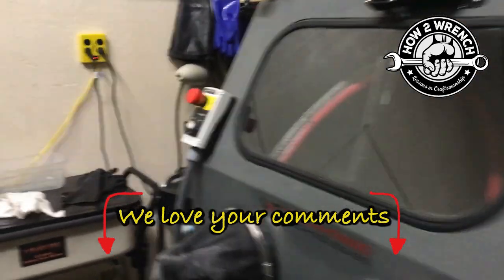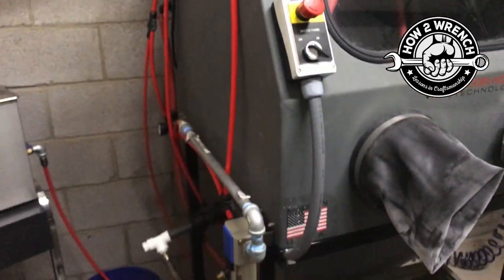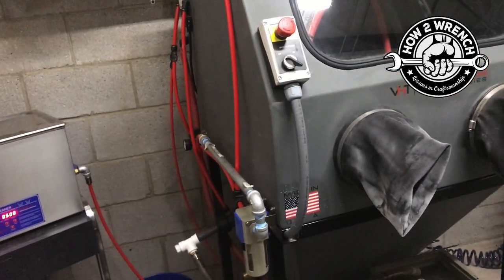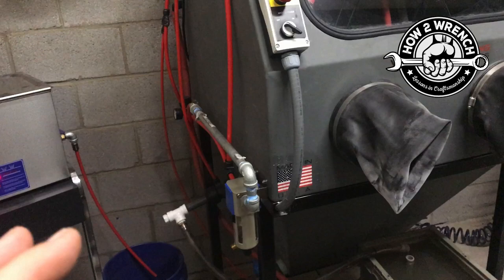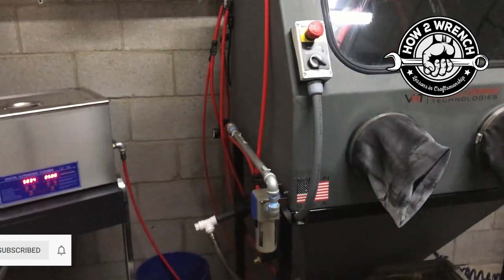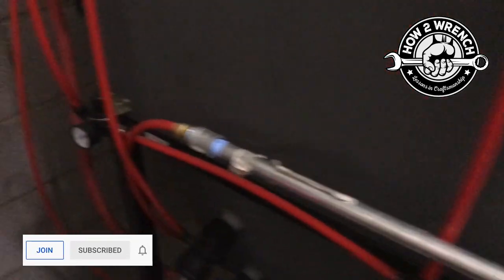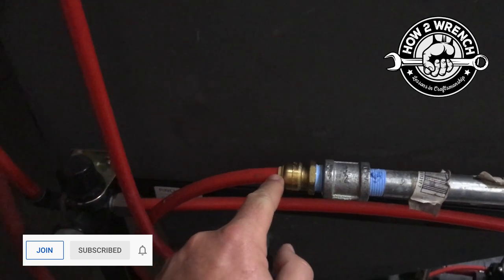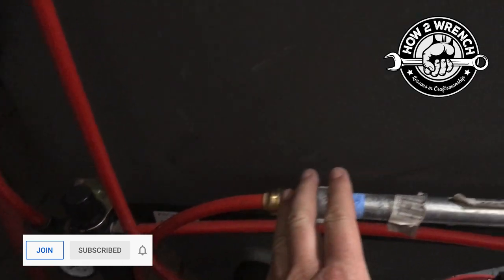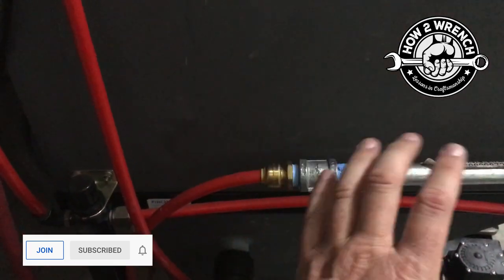It was really just plain driving us crazy, and quite a few of you kept talking about a check valve or something. We were really focused on the water side, and I thought I need to go back and just look at this. As I looked at the machine, there were no check valves that I could see. This is where we had the obstruction — the screw that basically got wedged in here.